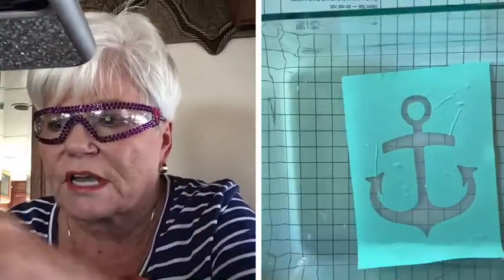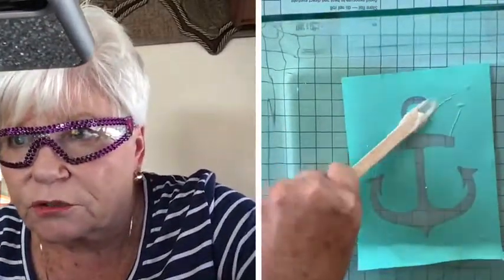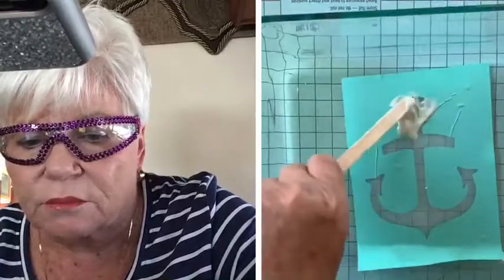etching cream. It's kind of white and it looks like the kind of paste you used to eat while you were in school. And what I'm going to do is just put it down here in globs.